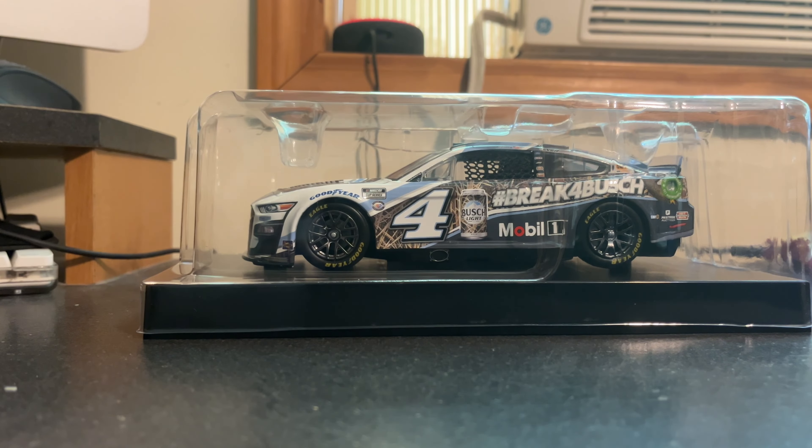Beautiful, beautiful diecast. A lot of camo, woodsy kind of design, I guess. Makes this really cool as well. I also like this duck back here that's flying in on the — whatever that is, I don't know what part of the car that even is. I guess like the door above the quarter panel — never really knew what to call that. Got din number 125 out of 504. Only 504 of these were made, so nothing special I guess.